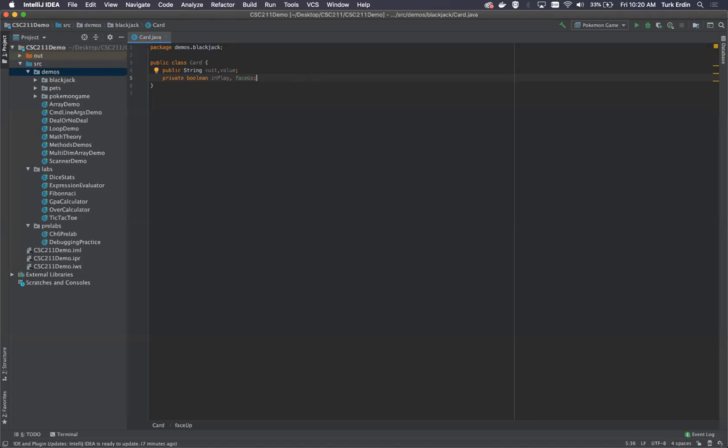If it's in play, face up, and then just to generate it, we're going to have a private string array, values, which is equal to 1, 2, 3, 4, 5, 6, 7, 8, 9, 10, Jack, Queen, King, Ace.